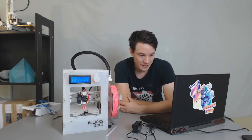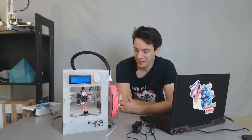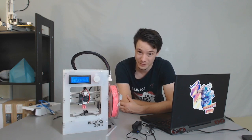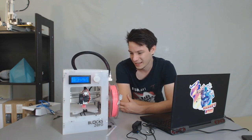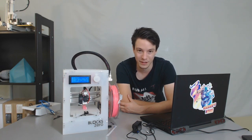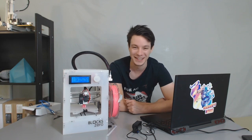Still no Delta printers, 3D printing science. Yes, still no Delta printers. What's up with that? So I don't know why I haven't reviewed one yet. There just doesn't seem to be that many of them around. I haven't been driven to purchase one yet. I might in the future buy a Cossel mini kit from China, but honestly, yeah, it's just the main makers of the deltas that you see on other channels are in the US, which is probably why you see them in the US.